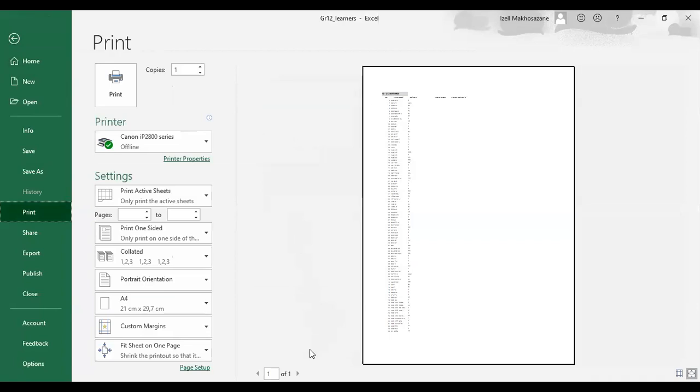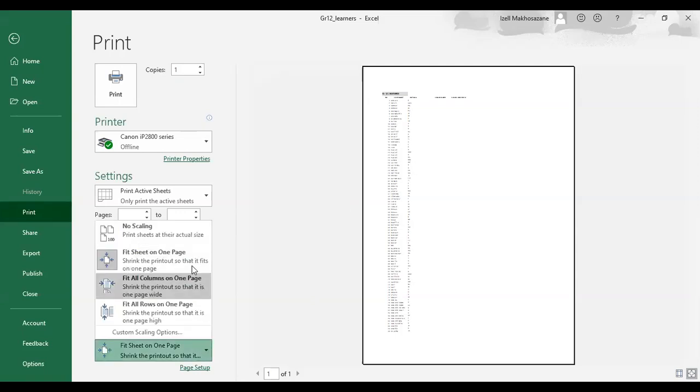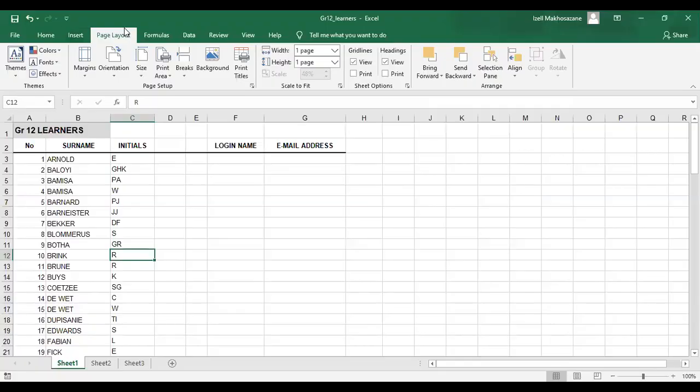Now the data is in a single page. I changed the scaling to fit sheet on one page. I even went to my Page Layout tab and changed the width and the height of my document.